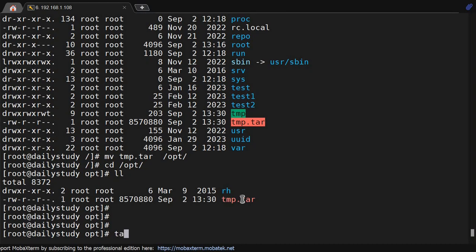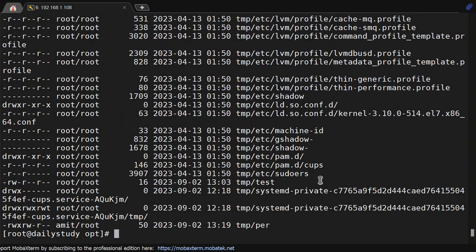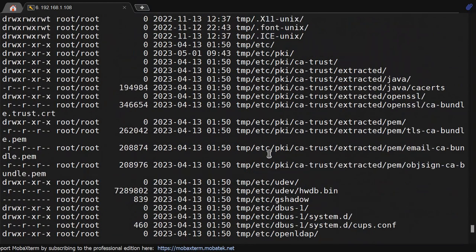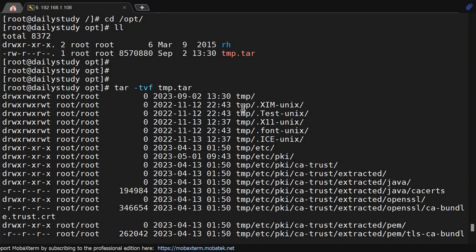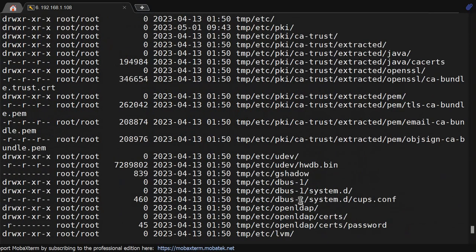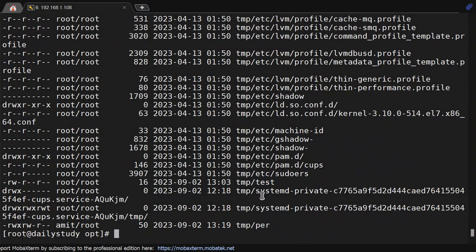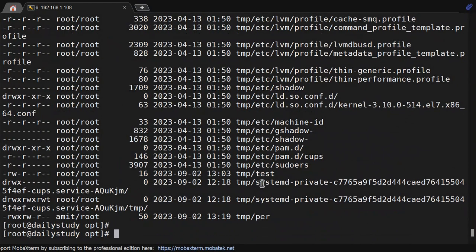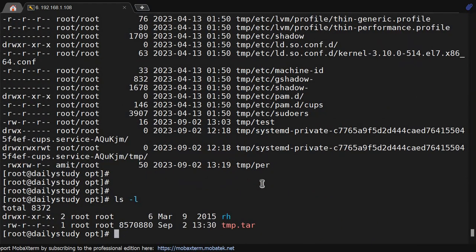So tar hyphen tvf tmp. It's showing these are the files present under temp. Under temp we have etc, and under etc we have this main directory, per file, test, everything, but it is not yet untarred.